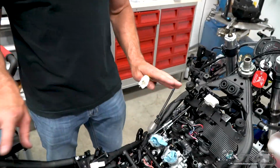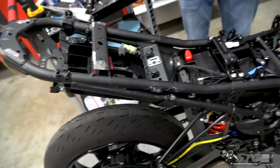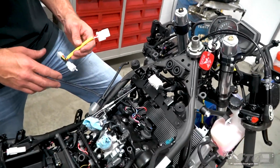Woodcraft Key Switch Eliminator installation. We're doing a lot of different things at one time on this bike. So Caleb's shooting a lot of footage, going to get it all assembled into the independent videos. To install the Woodcraft Key Switch Eliminator, what do you need to do to your bike? Let's go over that first.